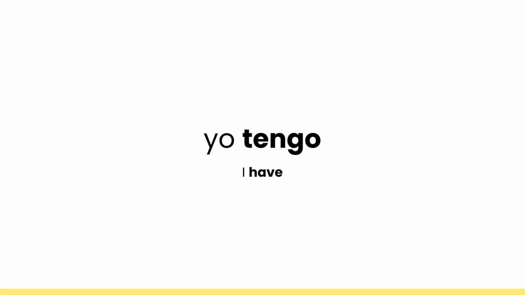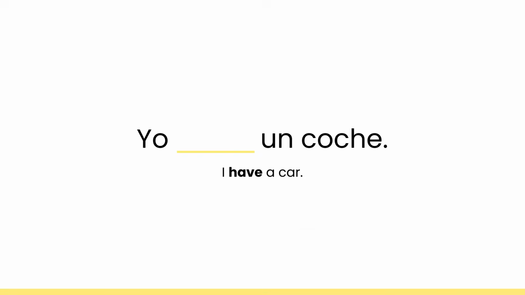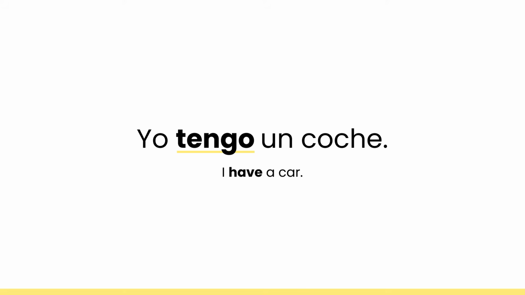And in Spanish we say Yo tengo. Yo tengo. I have. So now we can add this as the first word to our list. And as we did in a previous lesson also, let's also look at an example sentence. So, I have a car is yo un coche. So of course it's yo tengo un coche. Yo tengo un coche. And the reason why I included un coche in this lesson is because in the previous lesson we learned about the indefinite articles. So un coche, a car. Yo tengo un coche. I have a car.